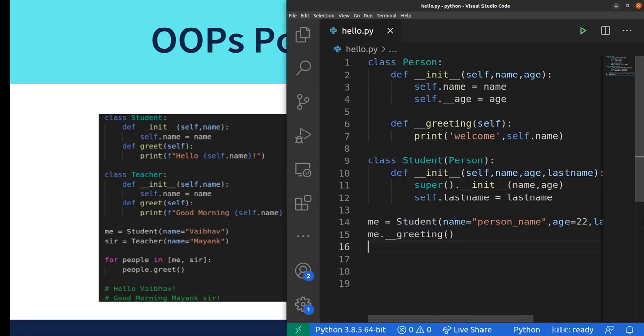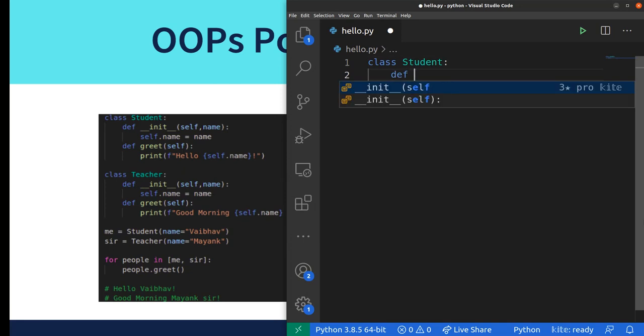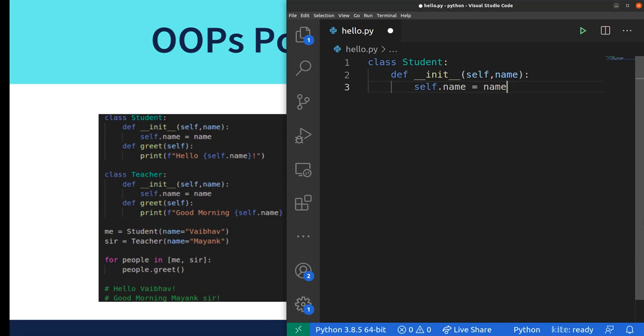Let's open our text editor. Let's clean this. Let's have a student class where we have defined its name, and let's give this as self.name equals name.